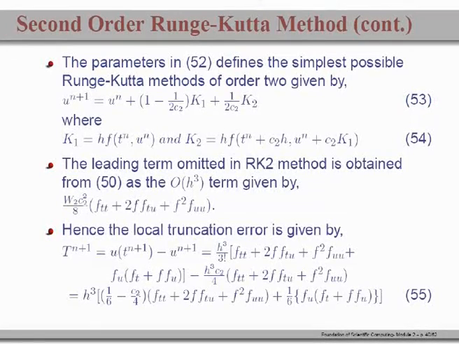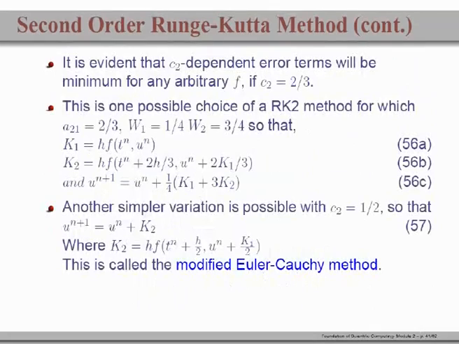However, we need not have gone through all this. If you are smart enough, you can immediately reason it out here, that for any arbitrary choice of f, we do not have any control over this. The only thing that you can exercise control over in reducing the truncation error would be to put this first set of terms equal to 0, and that immediately suggests this coefficient equal to 0. So, without even bothering to work out all these bounds, your common sense will immediately tell you that if you put the quantity in the first bracket itself equal to 0, then you are done. That is equivalent to choosing C 2 equal to 2/3.